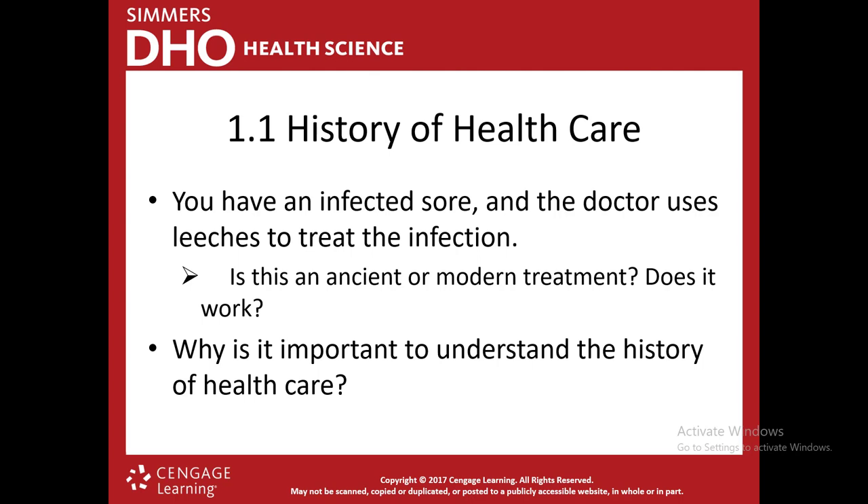Since the ancient Egyptians, leeches have been used in medicine to treat a lot of different things — dental problems, skin diseases, infections, fevers, headaches, a lot of different things. Today, leeches are mostly used in plastic surgery. The reason is that leeches actually secrete an anticoagulant — something that stops the blood from clotting. Normally when we start to bleed, the blood clots and creates a scab. But leeches inject an anticoagulant that stops clotting so blood continues to flow out.